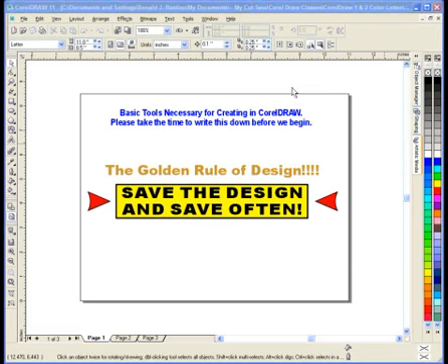At this point in time, we're going to start off with the basics. During the next hour and a half to 2 hours, we're going to spend time talking about Corel and how to do 1 and 2 color designs. One of our objectives is to get you started learning the correct procedures to create artwork in our industry with CorelDRAW. In this training, I'll be using CorelDRAW 11.